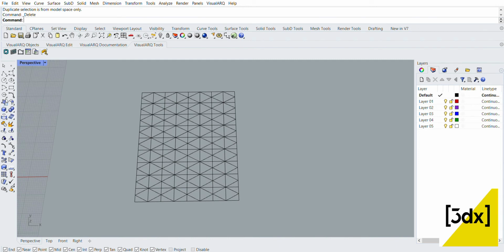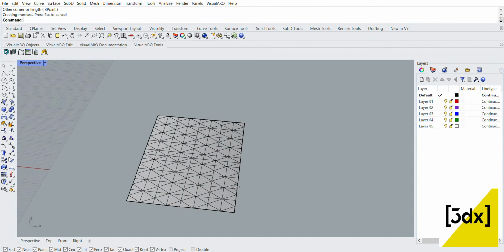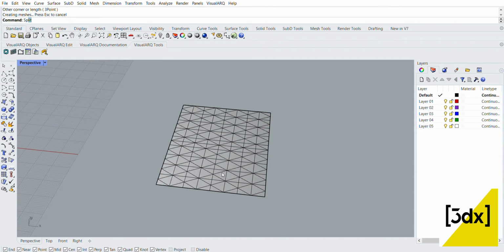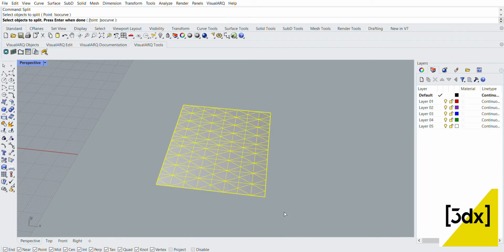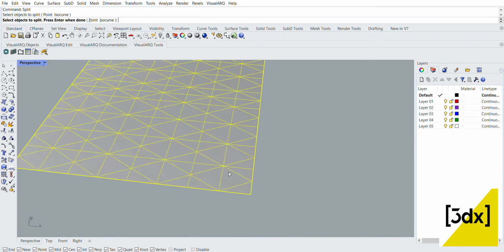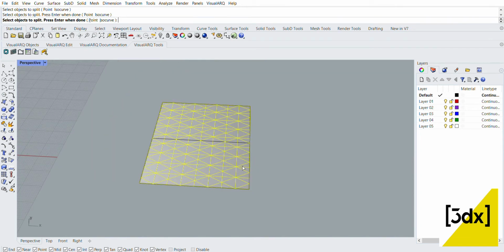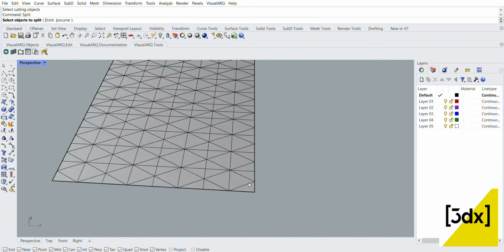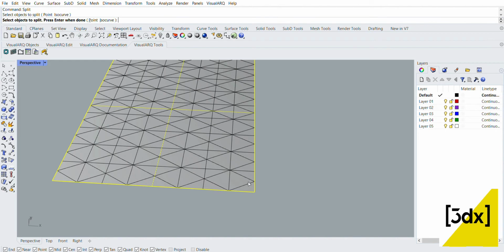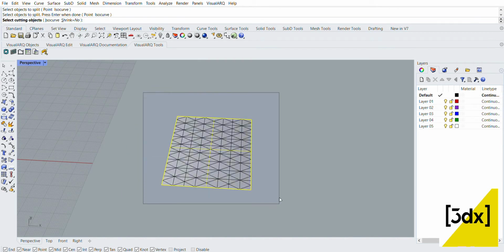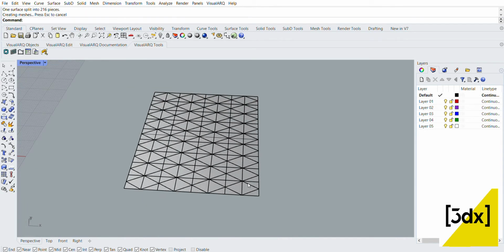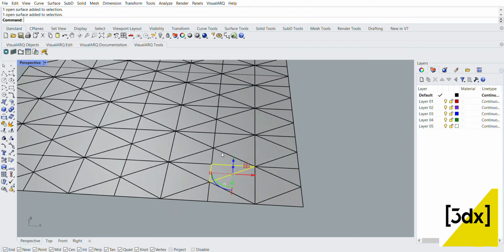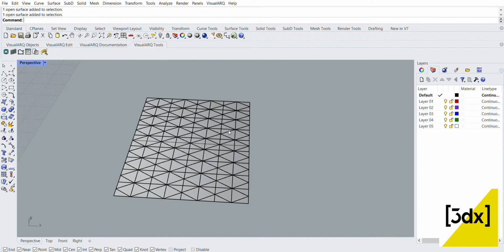So now I'm going to use a rectangular plane. Now I'm going to use split. I'm pressing shift, and control to unselect the surface which we drew, that plane, and the cutting object is done. Select the object to split. This is the object and it's asking for the cutting object, and I'm giving the lines as the cutting object. So I can see the plane has been split into different surfaces. Yeah, this is what I need.